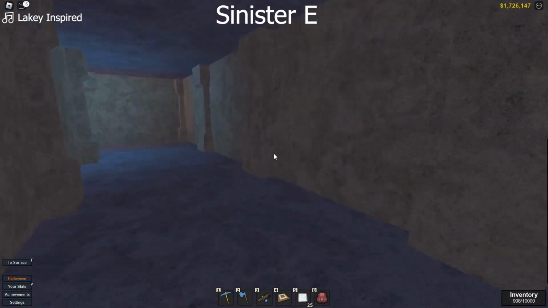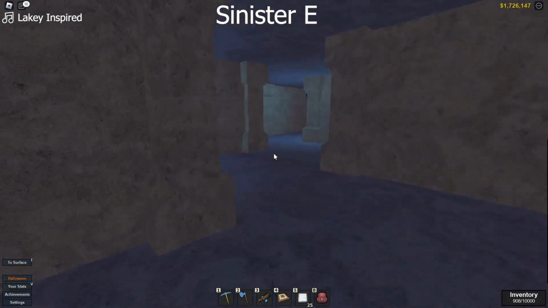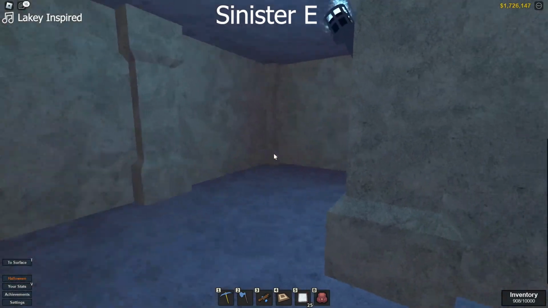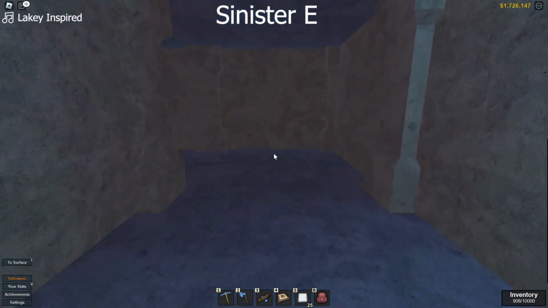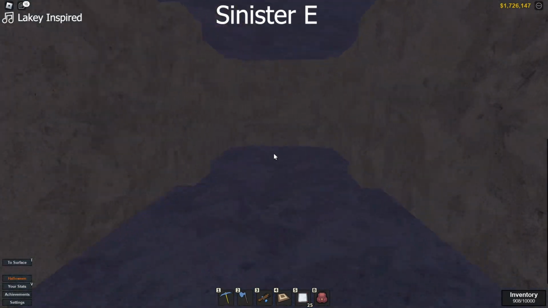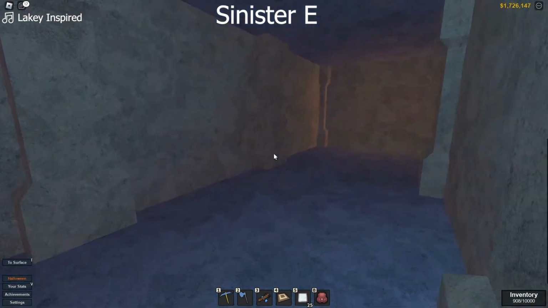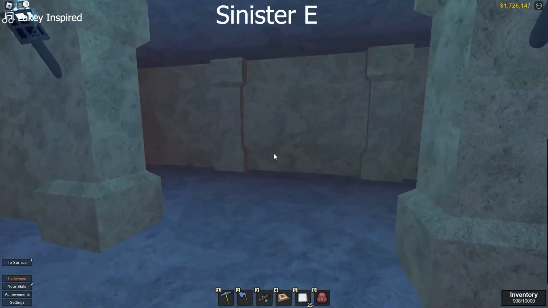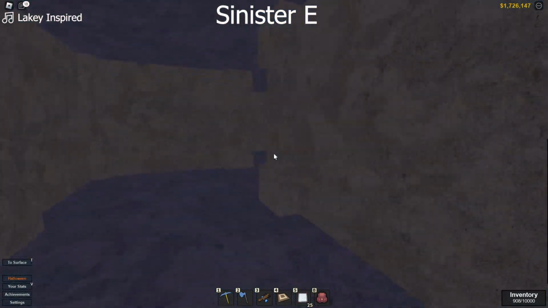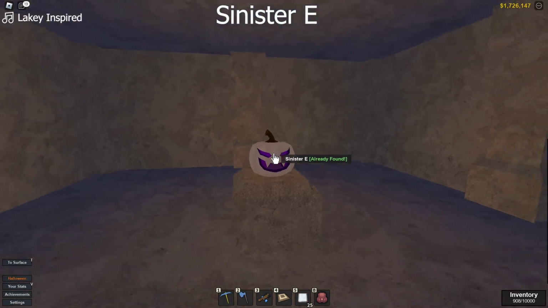You want to head your way through here. It's just gonna be quite, honestly, quite a big loop. So you go through this way, through here, do this, then you keep going this way. Goofed up again, not that way, sorry. So then you go through here. Don't go here, but you go through here. And then right here will be Sinister E.